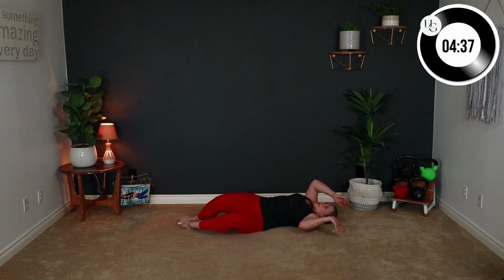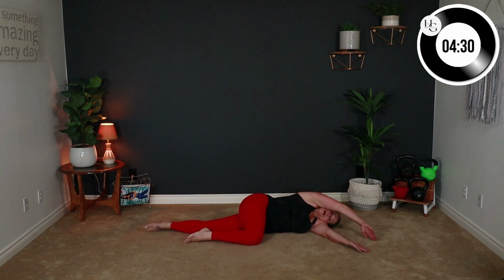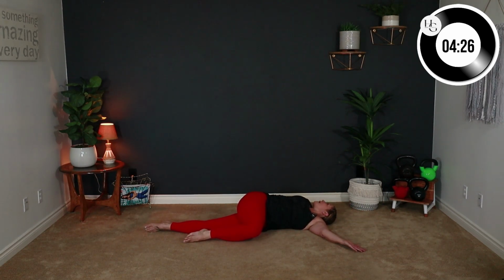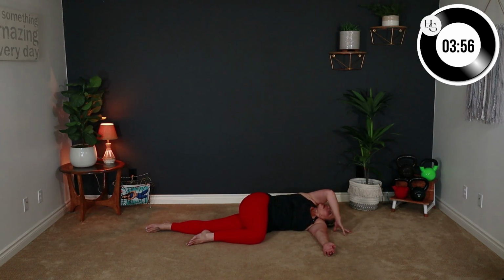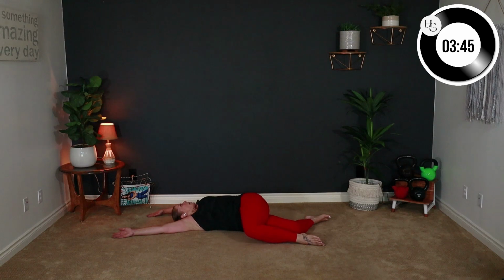Good, pull everything in. Roll over into one side, and you wanna have one knee on the ground, the other leg is straight. Then we're gonna take the top hand, roll it over to the side, and hang here. Bring that hand back. We're gonna do the other side. I'm just gonna flip over. You don't need to see my backside. All right, so knee on the floor, hands overhead, and then slide it around.